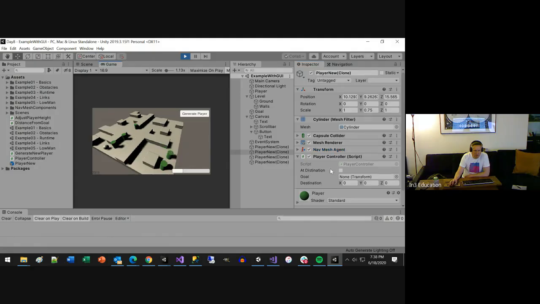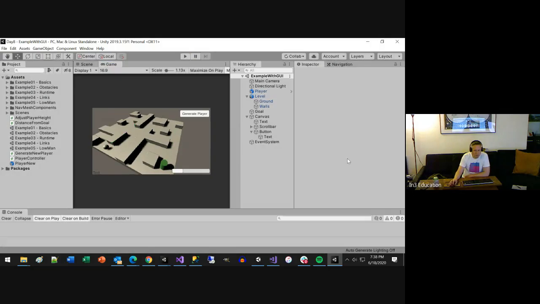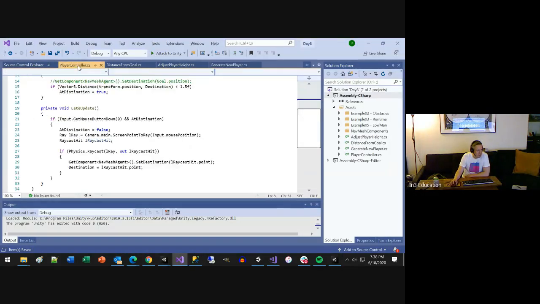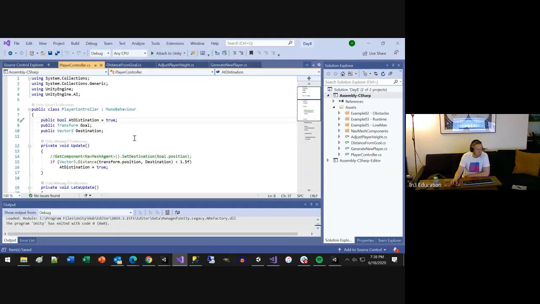It's because our at destination is false. We need to make sure that inside of our player controller, the at destination is true by default. Perhaps in the prefab, it's not right.